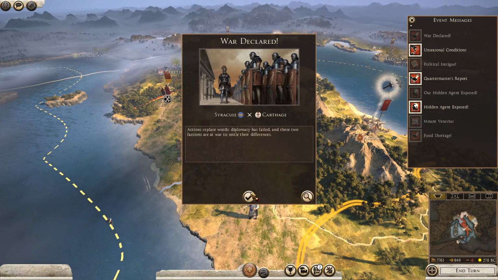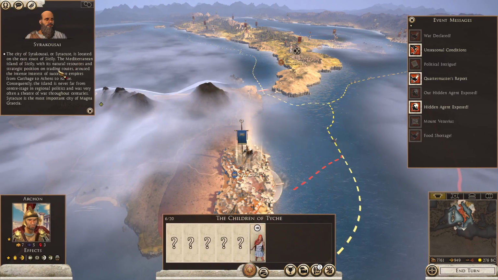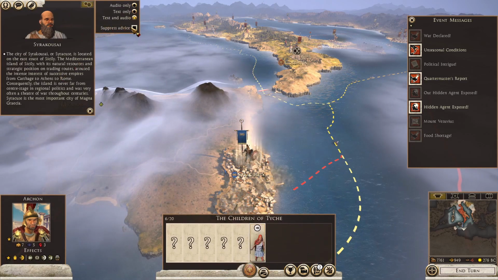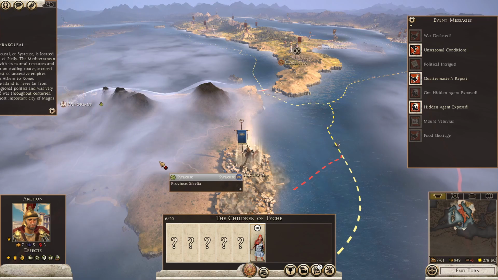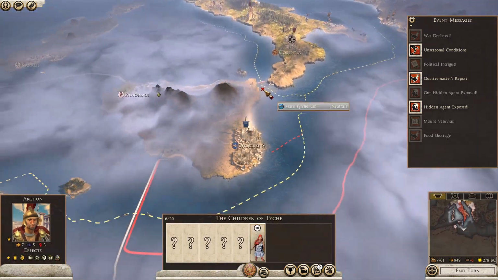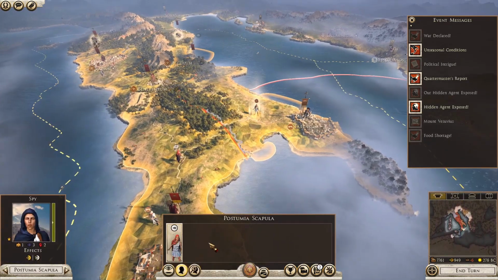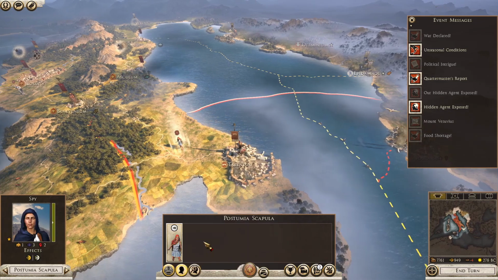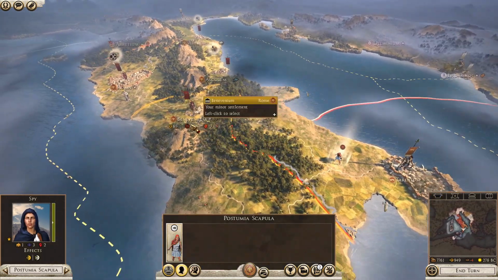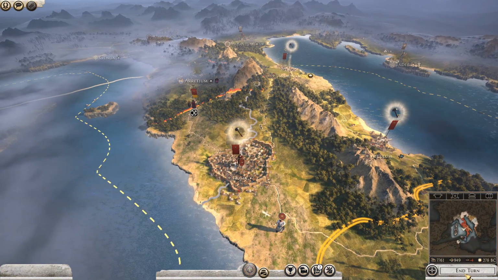War declared between Syracuse and Carthage. Interesting. Their general looks pretty cool. Their king, their archon. Alright, let's make sure our spy keeps stealing food. I don't know why that was turned off. Alright, let's go ahead and end our turn. And hopefully this turn we can get into an engagement with Iridium.